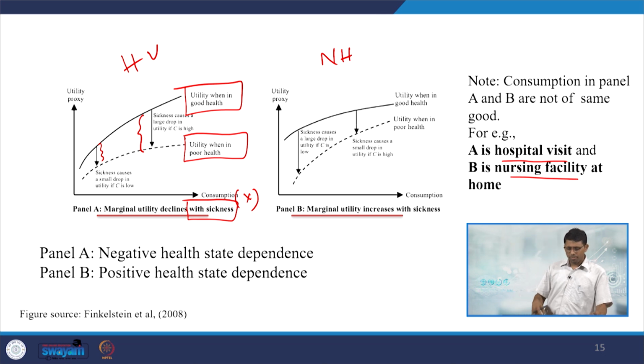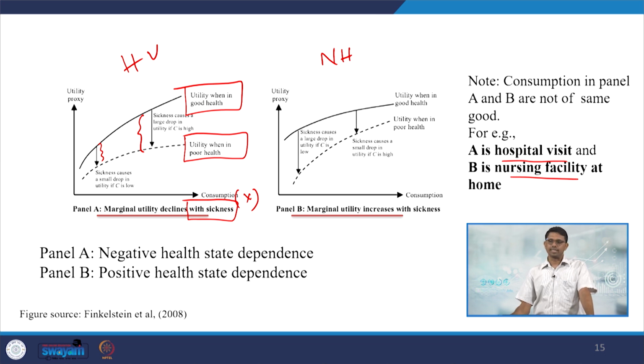When I am in good health, it is quite obvious that I will prefer to consult for my diseases in a certified hospital, and I will directly meet there. Even on the way I will enjoy my movement. Therefore, marginal utility in good health increases, whereas in bad health it changes differently. In both cases, marginal utility declines, the rate of change declines, but the net gap is the crux here to explain the health state dependence. The net change is actually, look at the change with respect to the consumption.